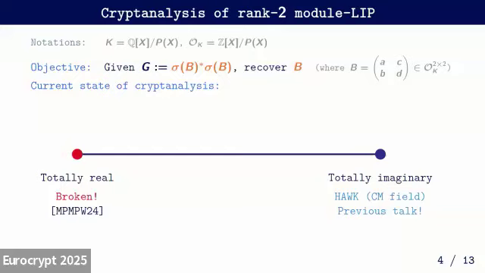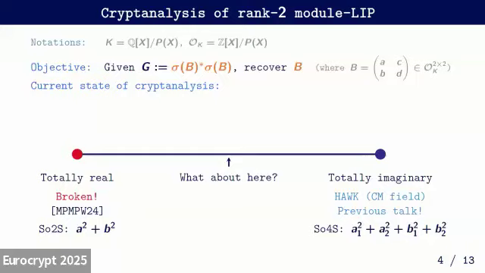On the other side, we have the case of Hawk and of CM fields, and these are totally complex, so you have only complex embeddings. In this case, it seems you turn into these quaternion algebras, and things looked a bit more complex. More specifically, what we saw in this CM field case is that we ended up with these sum of four squares norm equations, and that's where these quaternion algebras pop up. And what actually happened in the totally real case is that we just had a sum of two squares, and these they could efficiently recover. So again, the question is what happens in between? What happens if we have at least one real embedding, essentially?